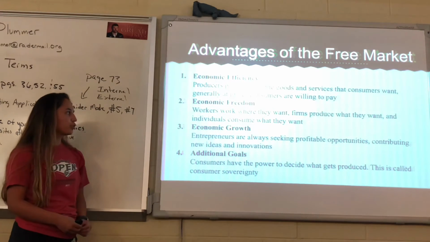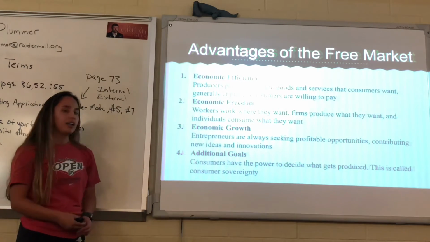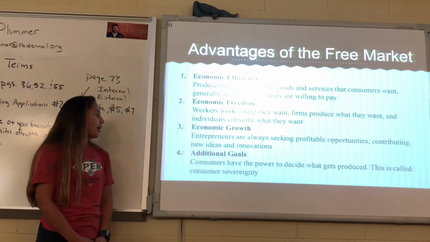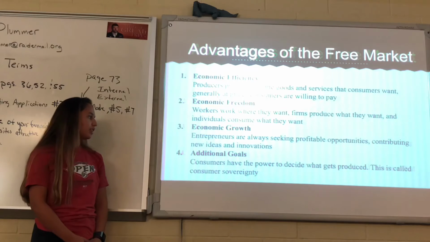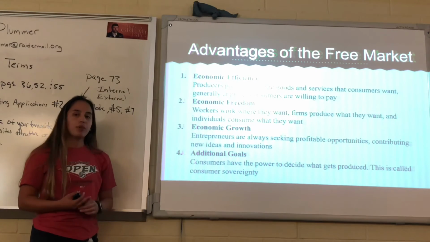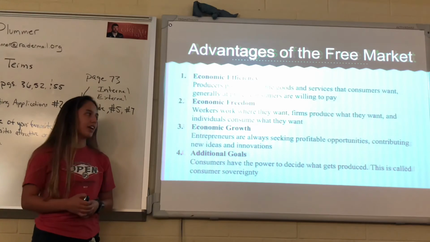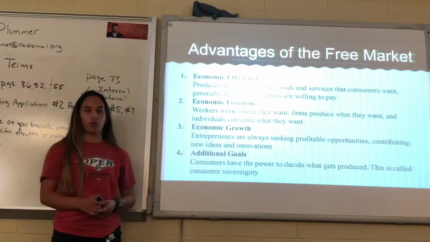Economic freedom. Workers work where they want, firms produce what they want, and individuals consume what they want. The government doesn't tell us what to do and what to buy. Economic growth. Entrepreneurs are always seeking profitable opportunities, contributing new ideas and innovations. People always want to have the next best thing, and so do the producers. They want to have the thing that they can be known for, or they can charge more for because it's brand new.